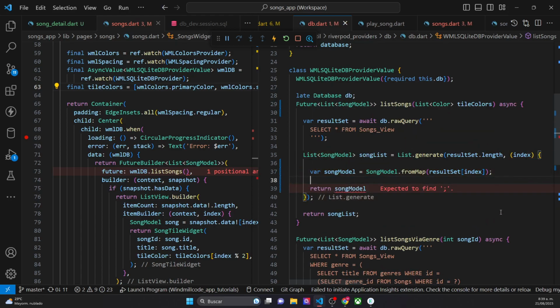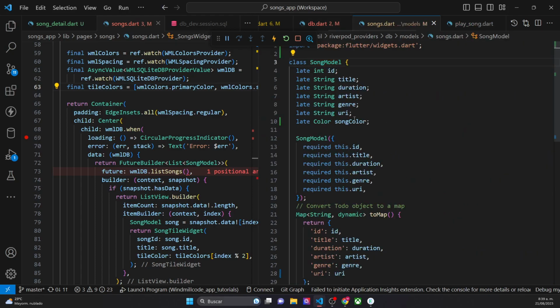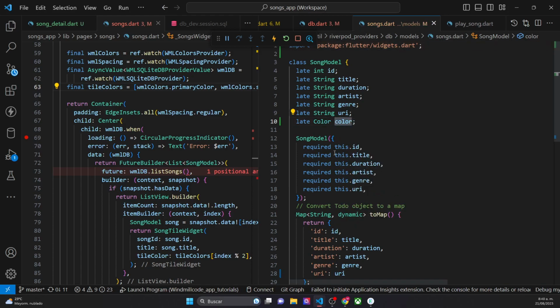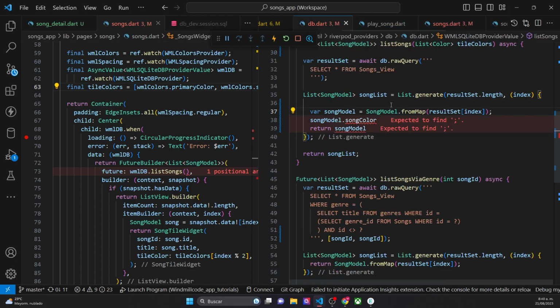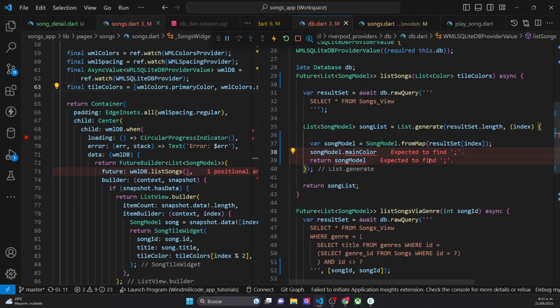Return the song model. Let's say song model dot color. I don't think I want to mention it like that. Hopefully I don't need an alt color. Alright, so there it is. So my song model. Alright.